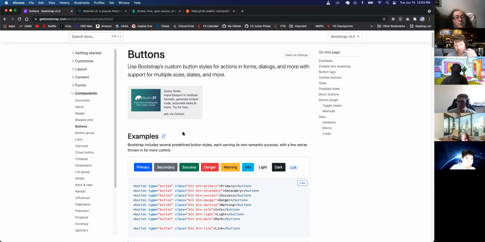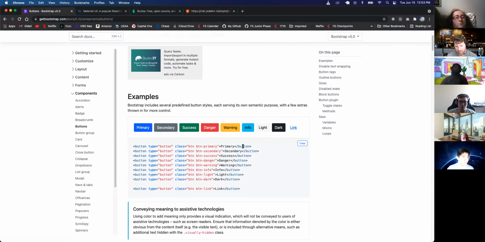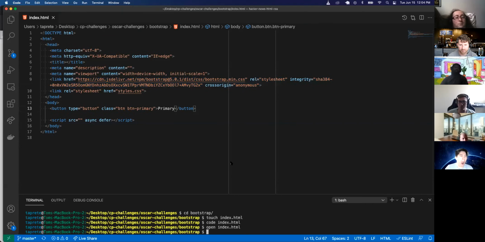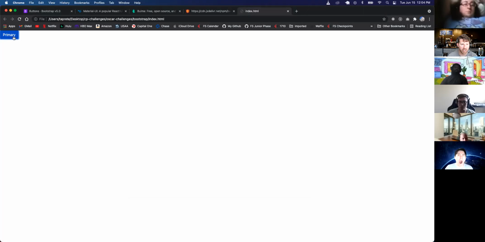So these are all the different buttons that Bootstrap comes with. So it's got a button tag, the type is a button, and this class btn btn-primary, that's what determines the styling of these buttons. So if I come over here and just put button and open index.html, you can see I've got a decent looking button without having to do anything.